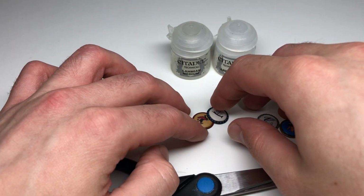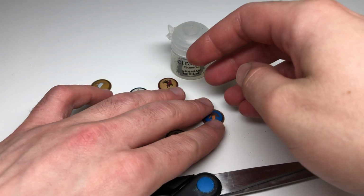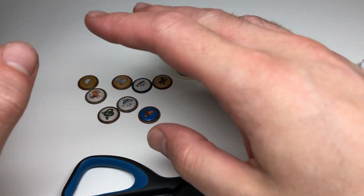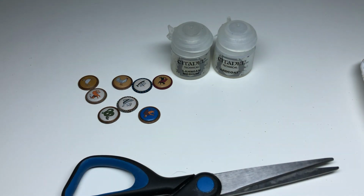I just put these ones on together, but I thought I'd do one more here for you guys because I should show you an application video. So let's take a look at how to do this. All of these shields, and this will work for any shield, any object. It doesn't have to be a shield. It could be the side armor on a truck or a tank or something.